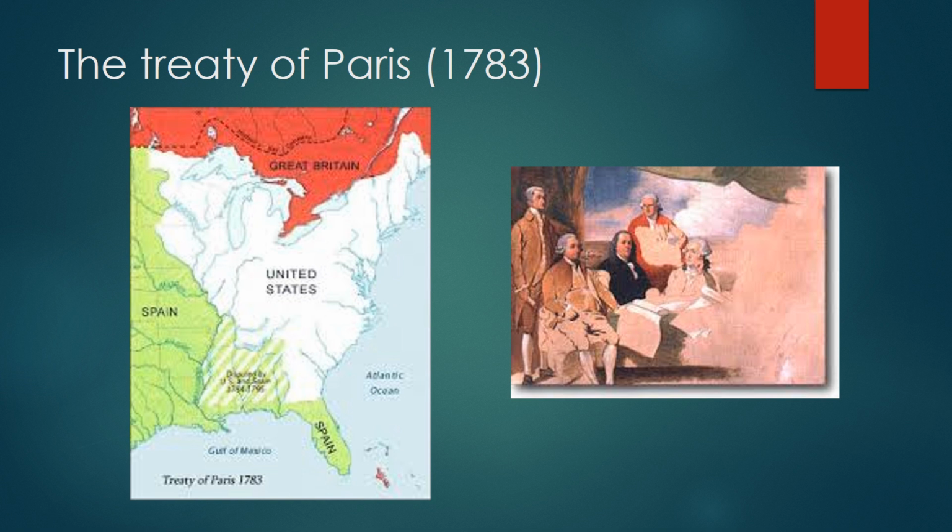Now, the British recognized American independence. However, there's still going to be a number of border disputes between the British and the Americans, especially along Canada and in the Great Lakes region. And British troops are going to occupy a lot of these areas around the Great Lakes up until the end of the War of 1812. So basically, when the War of 1812 was being fought, a lot of the things that weren't settled with this peace treaty and with American independence get settled with the Treaty of Ghent, which ends the War of 1812.